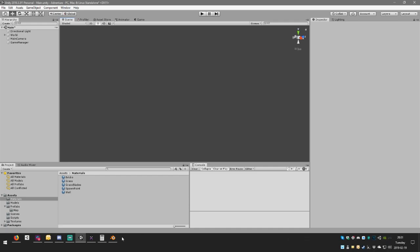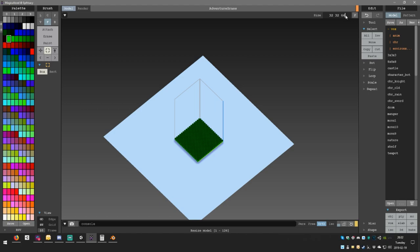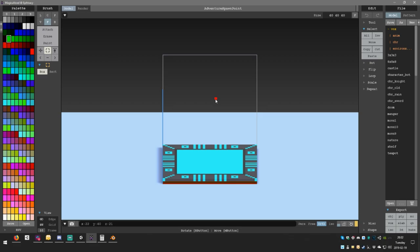All right, so let's take a look at your last model. Spawn point. Okay, so let's change this to 32. There you go. Fixed. 32. And 32. There you go. Save. And then open spawn point. Ooh, fancy. That's pretty cool. Told you it looked different from the grass.